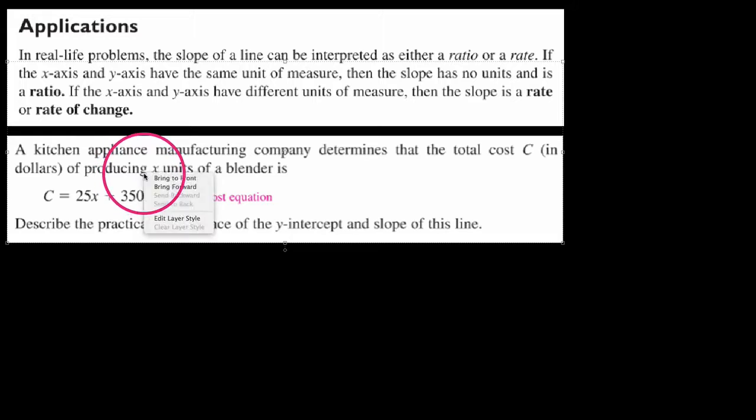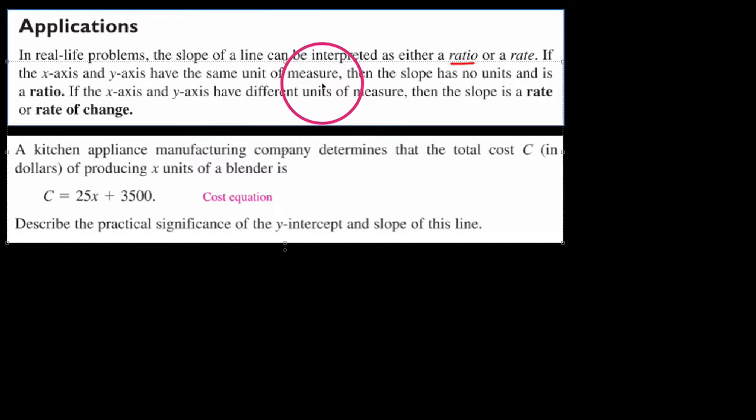As a matter of fact, rate is the one we hear most often, but I do want to say that it is a ratio if the x and y axis have the same unit of measure. Say the x axis is in feet and the y axis is in feet, then a feet to feet comparison is actually a ratio. But when you look at something like distance per time or money per time or matter per volume, that's going to be in different units. And so we call this a rate, or a rate of change is how we'll interpret a slope here.